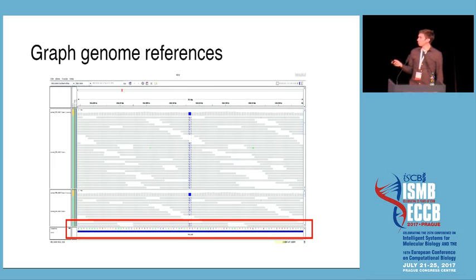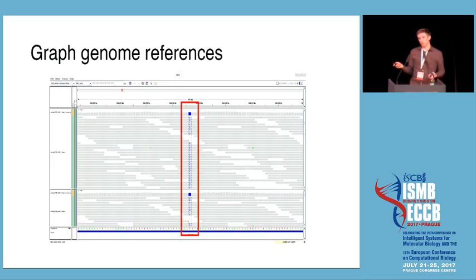I also want to draw your attention to this column here where all of the reads have a different sequence than the reference. And this is not a particularly uncommon or even interesting phenomenon. This is a homozygous alternative allele for a SNP, but it highlights a simple and important point: even though we often call the reference sequence the human genome, it is not the genome of any human and never has been and never will be. Every sample will always have differences from it, and in this case, it didn't seem to have caused a lot of problems, but that's not always true.